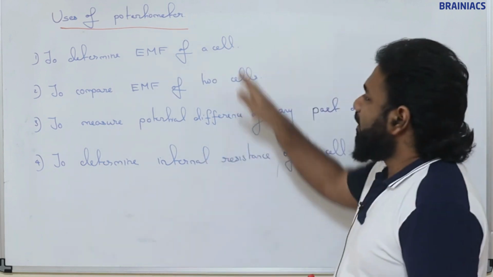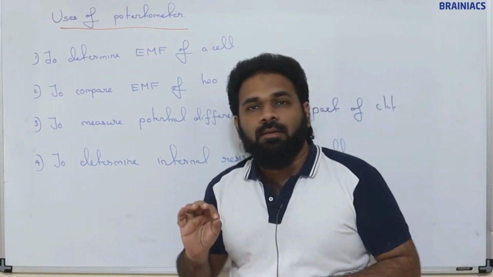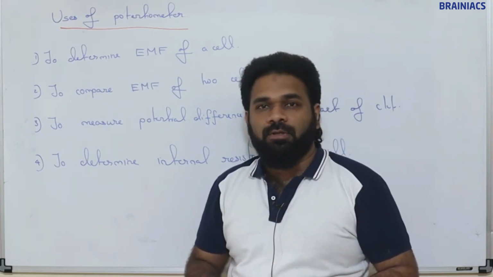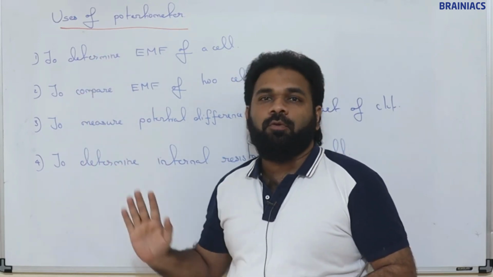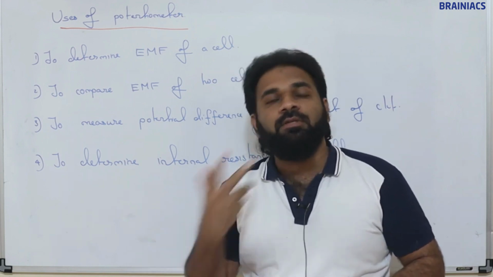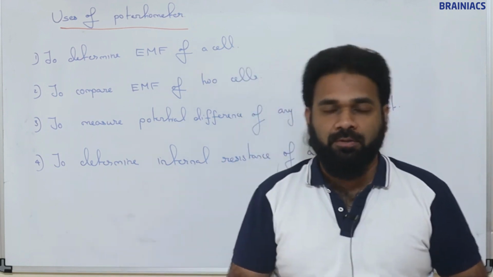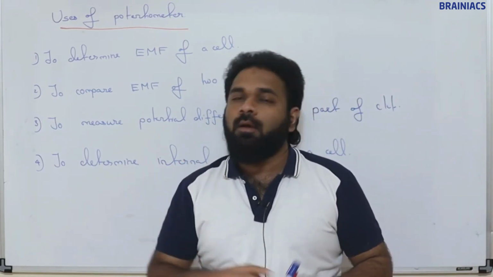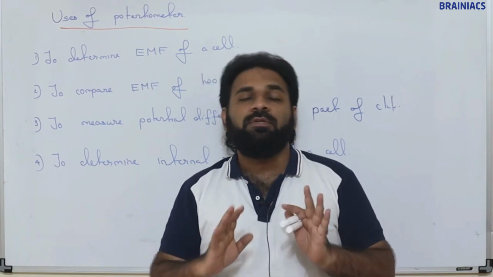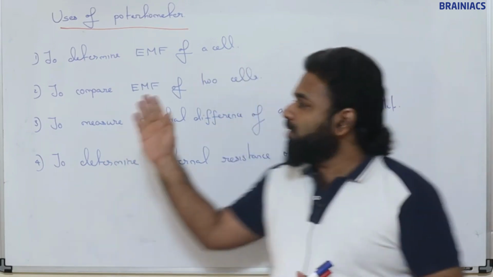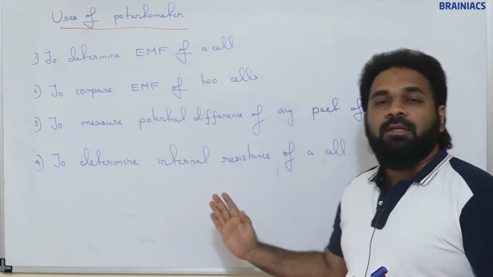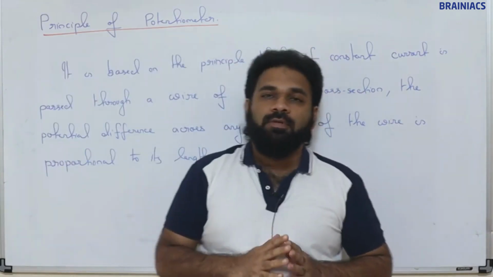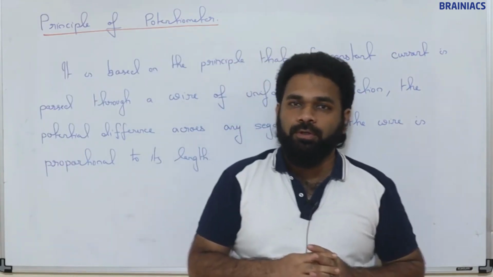Then I can say that these 4 uses are 4 different types of problems we get from potentiometer. If we understand the concept and simply apply it, we will get the answer. But potentiometer is usually considered a very confusing, difficult topic. So these are its uses. These many varieties of problems can come from this topic. Clear? Now we will see the principle of potentiometer.